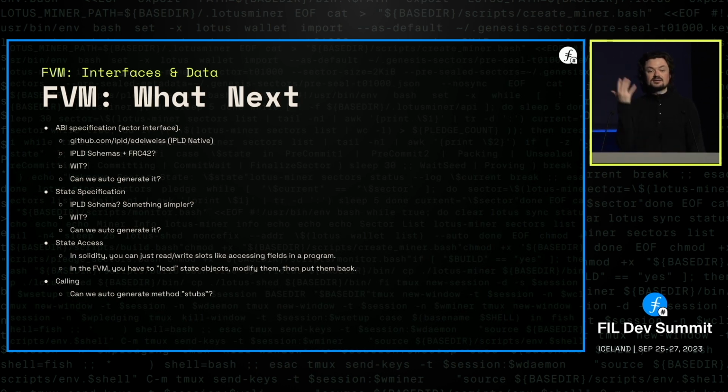Then there's the other side of people who are trying to do something really low level and really complicated, and they will often just reach for Rust, and they would be much happier if they didn't have to learn Solidity and this whole smart contract ecosystem. Yeah.